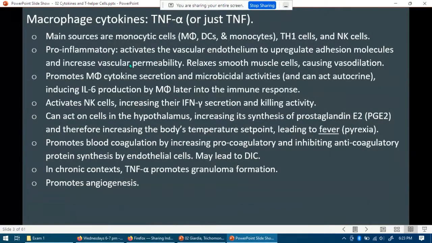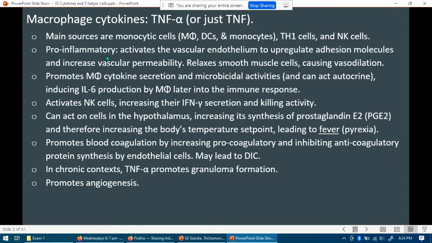So, a little bit more elaboration on tumor necrosis factor alpha. Macrophages are not the only cells that make TNF. Monocytes and dendritic cells also make it, and that shouldn't surprise you because those are the cells that are most closely related to macrophages. And they make it under the same context. They've encountered a pathogen or they've been stimulated with some cytokine, and that causes the production of TNF. Th1 cells also produce tumor necrosis factor alpha, and they make it in response to T cell receptor stimulation. And natural killer cells make tumor necrosis factor.